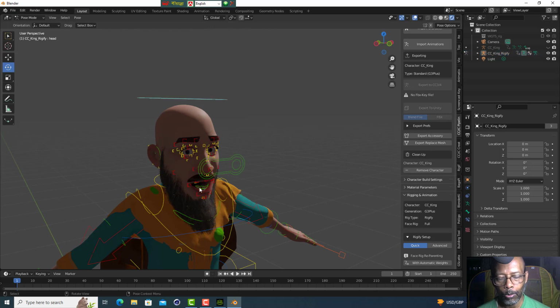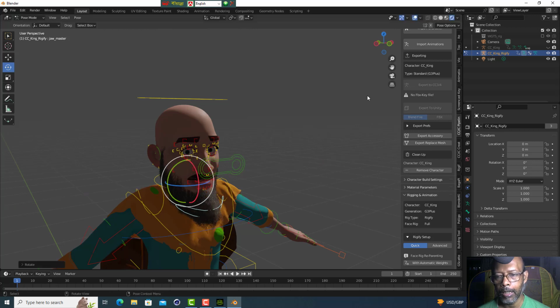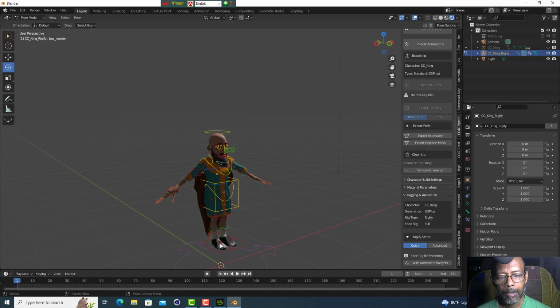Head motion, jaw motion, teeth motion and other parts you can easily move, and create a lot of expressions by this. Everything you can select, pick the controller and move it.